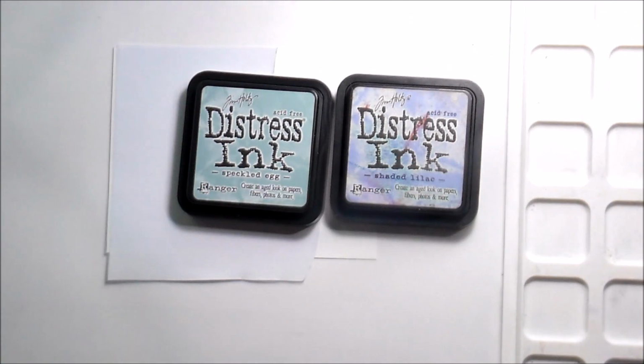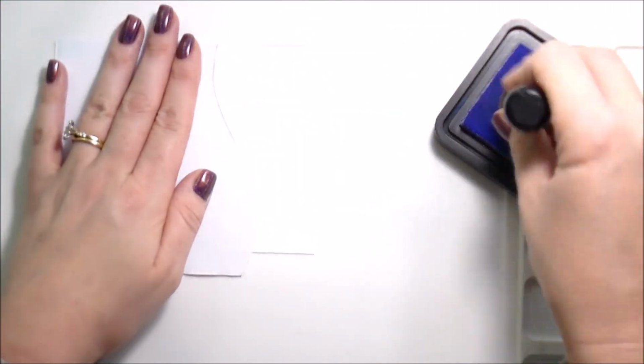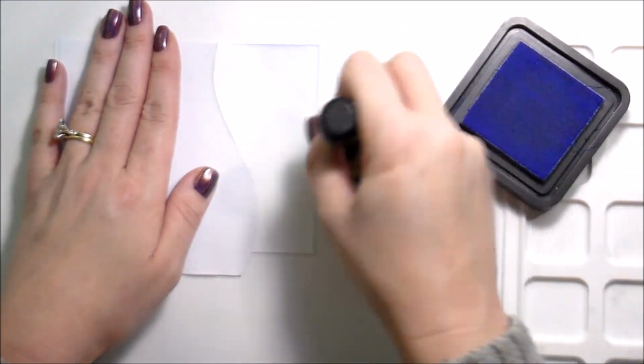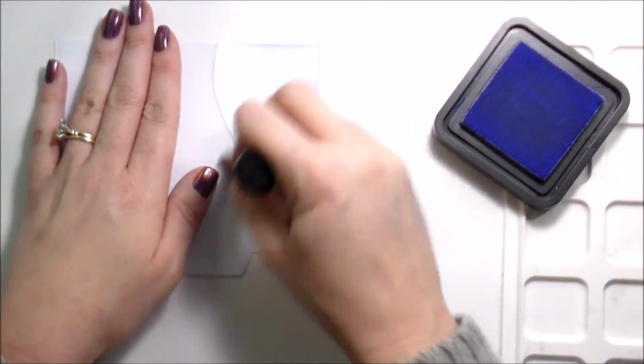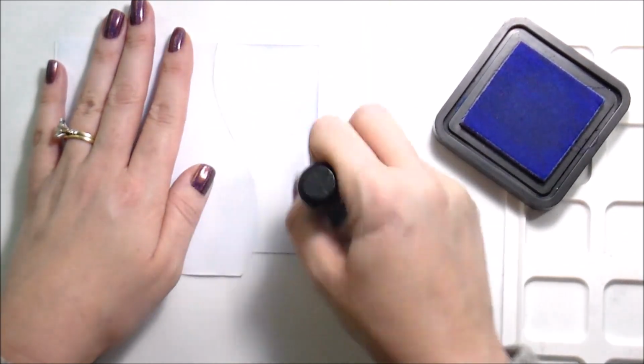And so I picked Shaded Lilac and Speckled Egg. I like a bluish purple snow, but not everybody does. So if you want yours to be more gray, Hickory Smoke would be a good one, like a blue gray. I like the Speckled Egg, just because it's kind of like a neutral blue.